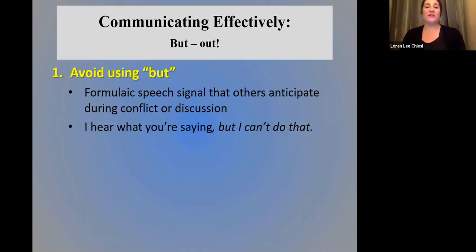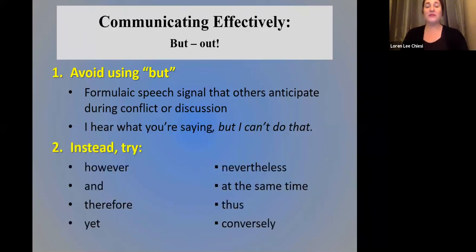So if you look at this first sentence here, "I hear what you're saying, but I can't do that." You can already hear it in my voice as I'm saying it, but you know that what's coming next is going to be in conflict. If you try it with some of these words, it completely changes how it's delivered. "I hear what you're saying, however, I can't do that." "I hear what you're saying, and I can't do that." "I hear what you're saying, I can't do that." "I hear what you're saying, nevertheless, I can't do that."